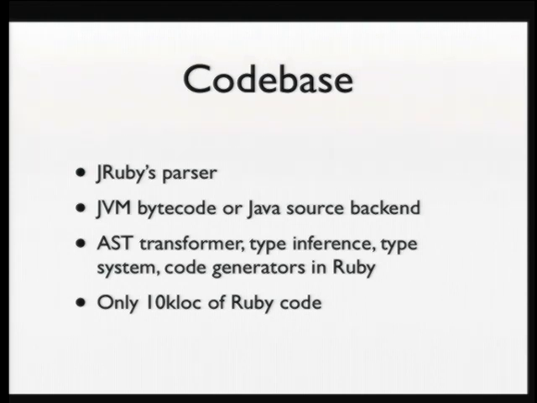Essentially, it does AST transformation, takes the Ruby AST, turns it into our parser neutral Mirah AST in the middle, runs type inference over that depending on what the platform is that we're running on, and then generates the code. And at this point, for everything that you've seen here, we've got a Mirah code base with the JVM bytecode and Java source backends. That's essentially 10,000 lines of Ruby code. Type inference is all written in Ruby. The code that drives the code generation, not the ASM library itself, but the code that drives that generation, is written in Ruby. The AST is Ruby.